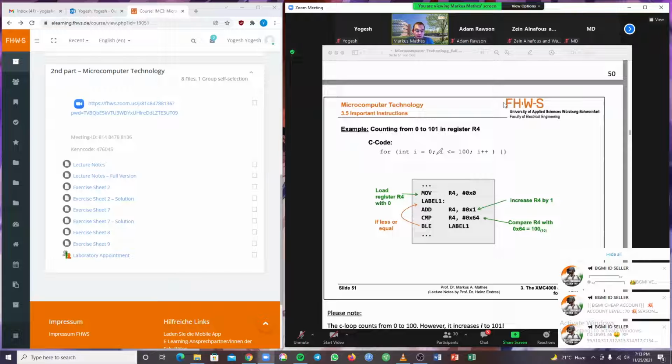Maybe take a note that the implementation shown is more a do-while loop than a for loop, but it's correct because it simply translates the code from the top here to a sample. And you see here, you need more instructions, more commands to execute or to increment a simple loop counter. And in the end, this BLE is a go-to.